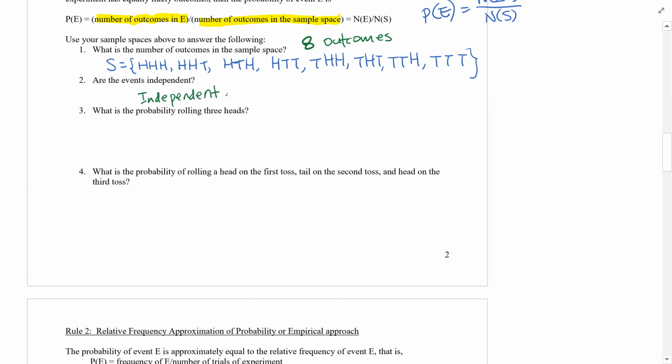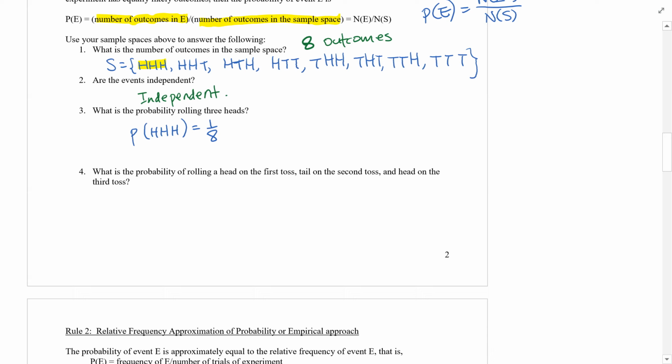Well, let's find the probability of getting all three heads. Okay, let's look at my sample space here. Three heads is this one over here. Well, how many ways can you get three heads? Notice that in the sample space, one of them had three heads, so that is 1 over 8. So the probability of having a head on the first toss, head on the second toss, head on the third toss is equal to 1 over 8. Now later, we're going to learn to use the independent rule to calculate the probability without looking into the sample space.